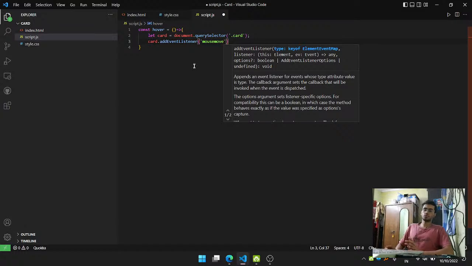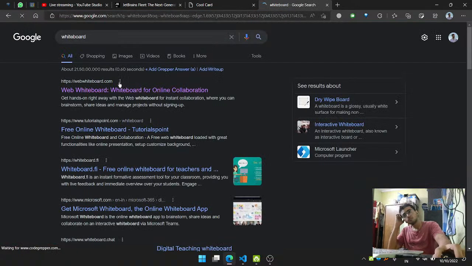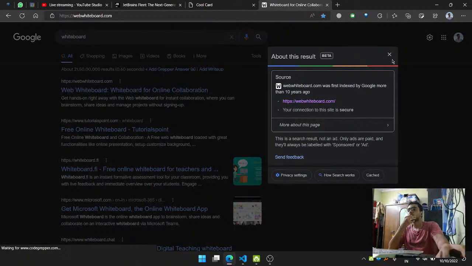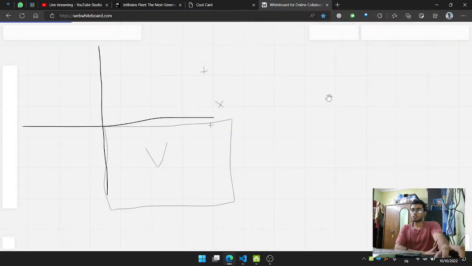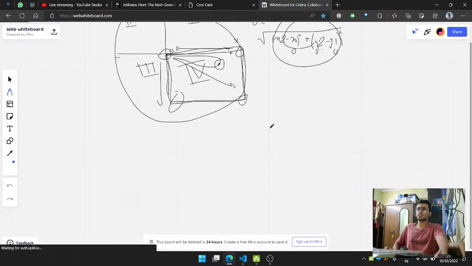So the underlying difference between mouse over and mouse move is, let's open our whiteboard again. They are not exactly the same, but they work kind of in the same way.